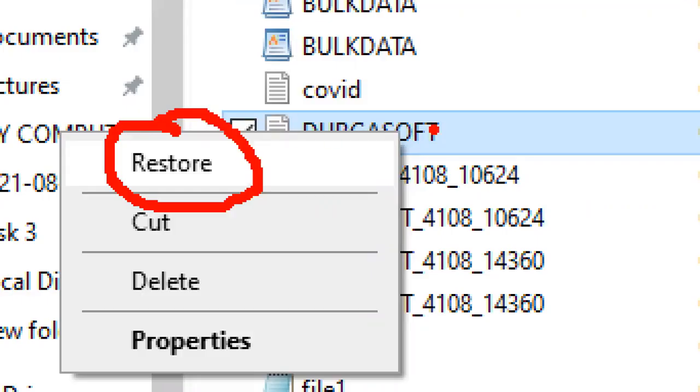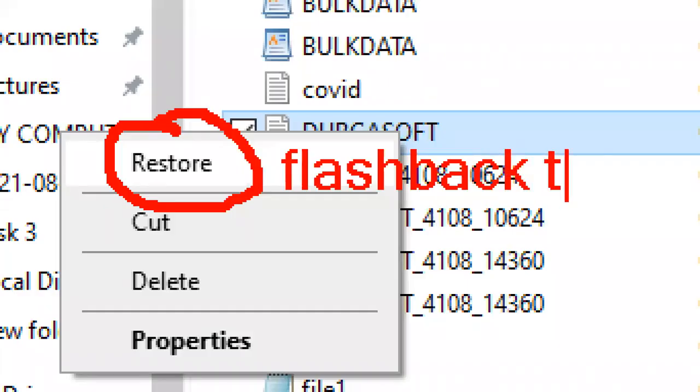But here we use the flashback table command. In place of restore, flashback table is the command. We can get the table back from the recycle bin.